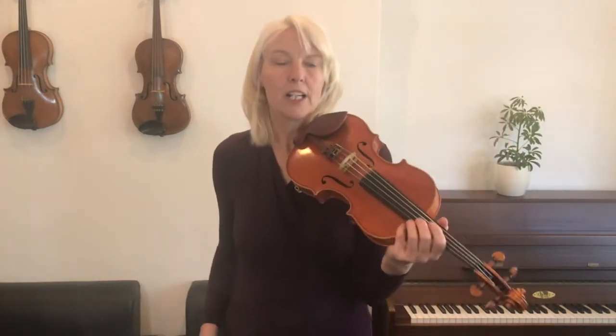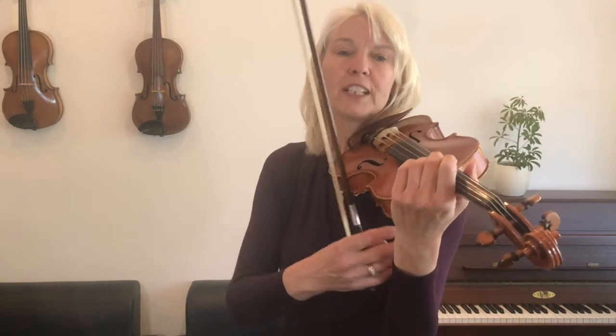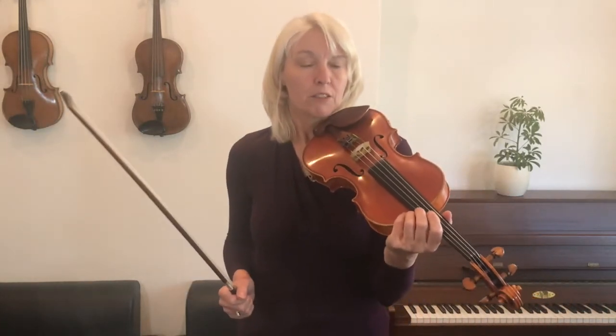I was talking earlier about getting that flexibility in your legs, and your legs have very large muscles. So if there is tension in your legs, in the larger muscles, it will feed up to your fingers eventually. So if you find you're playing with too much tension, play in your socks, for instance, or in bare feet, and try to build your looseness, your relaxation from the bottom up. Be more relaxed in your feet, then in your legs, then in your torso as well, and that will feed back into your shoulders and arms. So that is one thing I'd say.